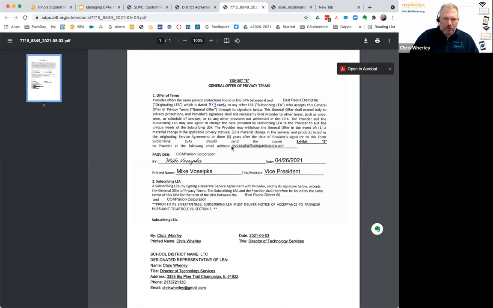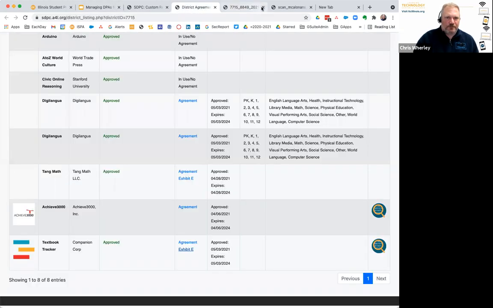This one-page document was sent to Textbook Tracker to this email address so that I could be subscribed to that agreement. So I have an agreement that's based on East Peoria's agreement by subscribing through the process of the Exhibit E signing process. And as I said a couple times, we'll show you how that works.